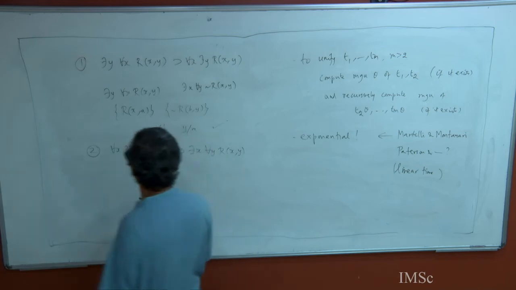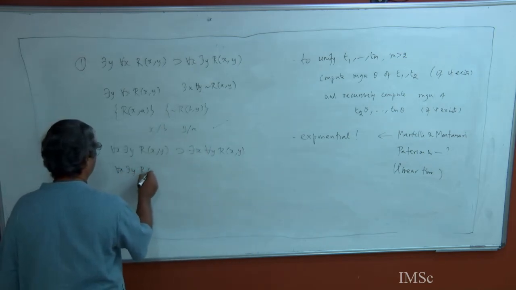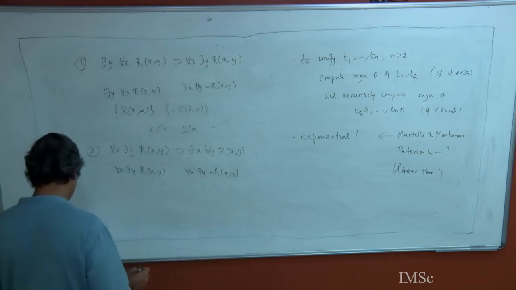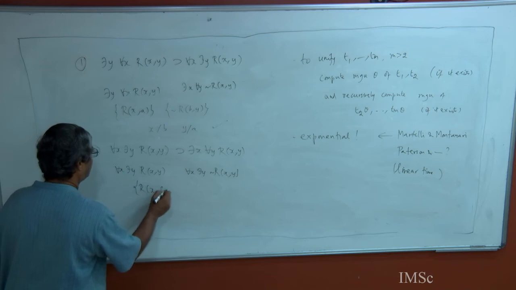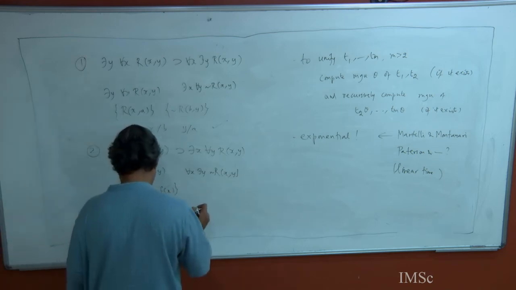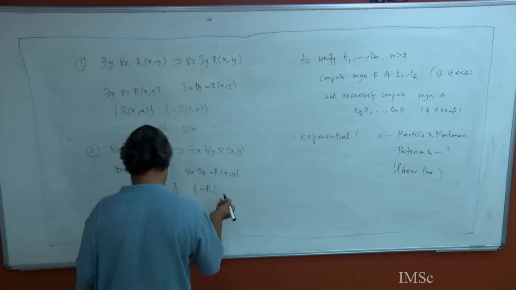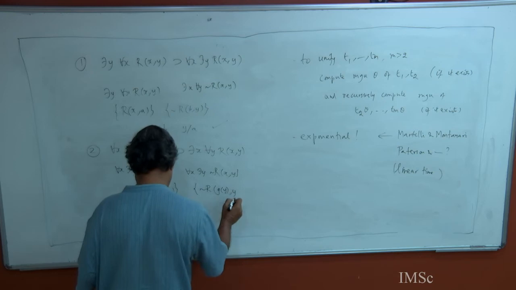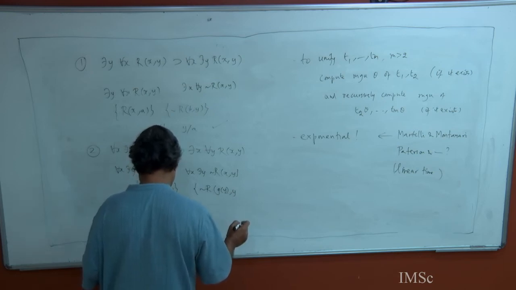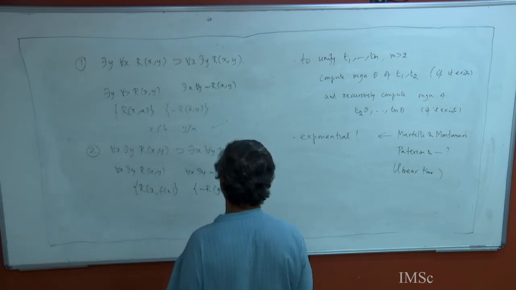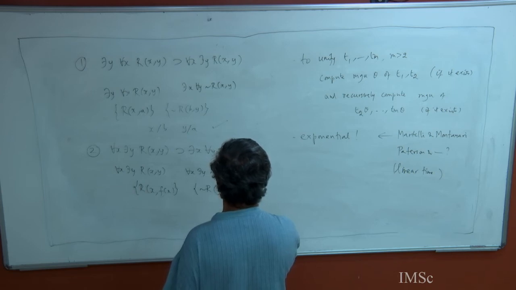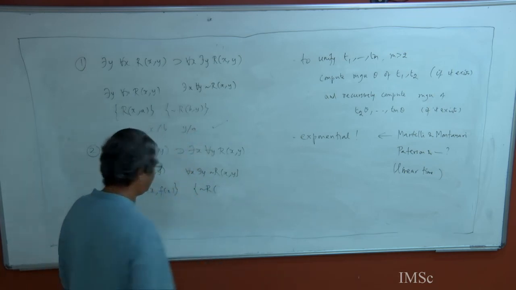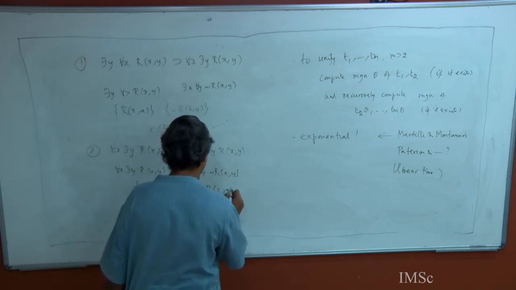And so now what will happen? Again, you have this formula for all x Rxy, and you will have for all x there exists y not Rxy, and when I Skolemize, I am going to get R x f x here, and I get not R x g of x. Yeah, sorry.